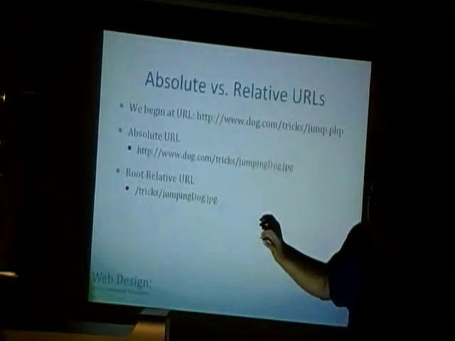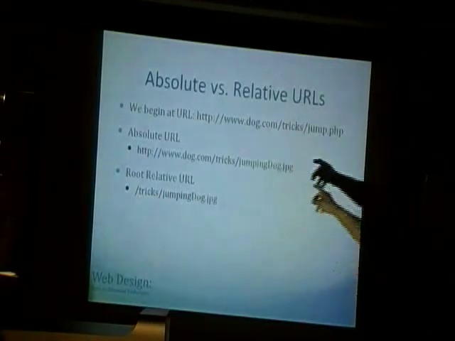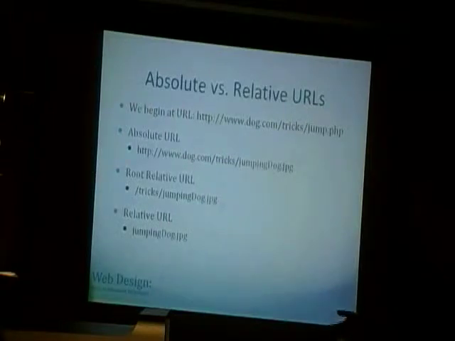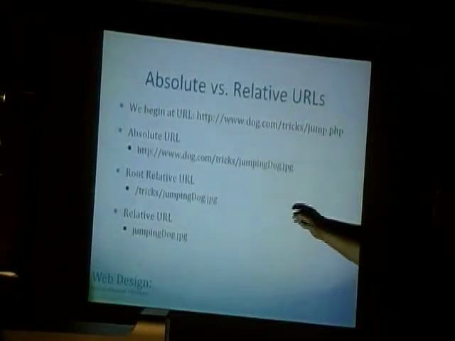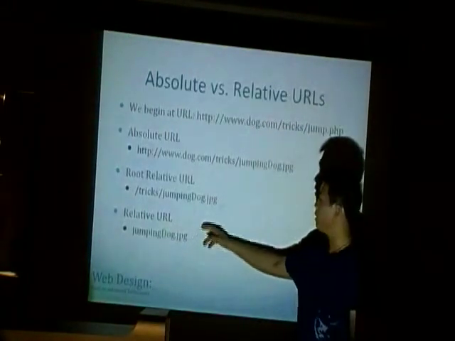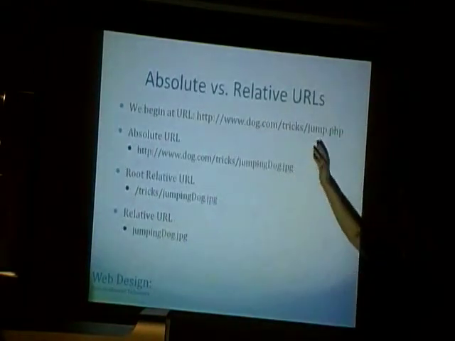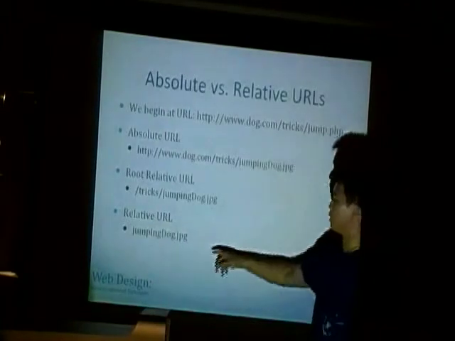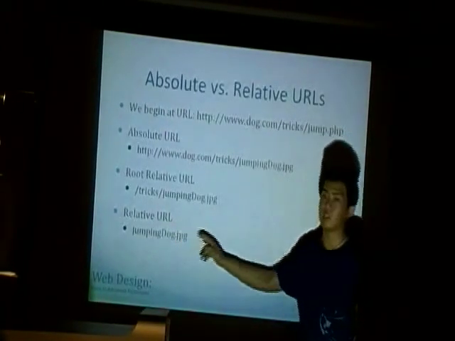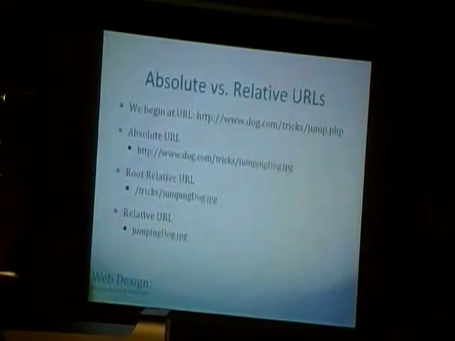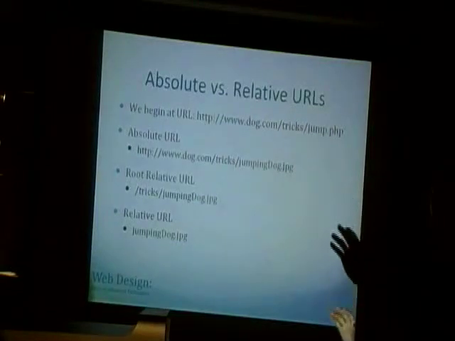and you'd be able to link that image by just inserting that URL as opposed to the absolute URL. Another type of relative URL is just called relative URL. The previous one I was talking about is something called root relative. The difference between these two is that the relative URL is relative to the current page that you're on. So in this case, we're in the page /tricks/. So the relative URL for the image jumpy dog is just jumpingdog.jpg. And the root relative refers to the relative URL relative to the root, disregarding the root.